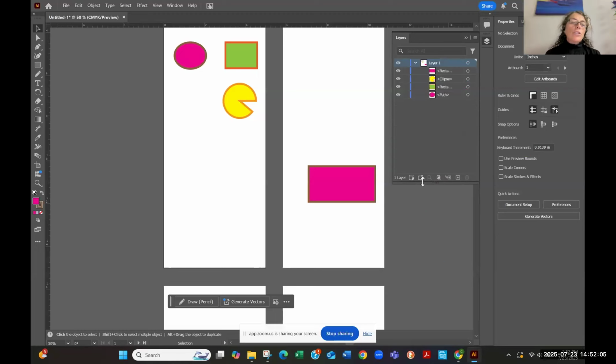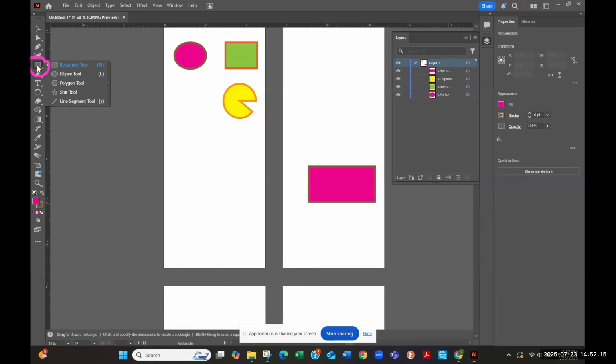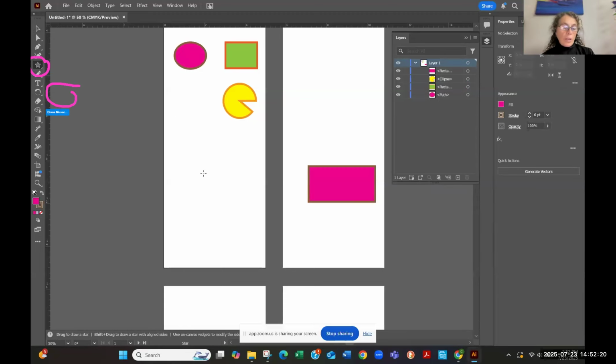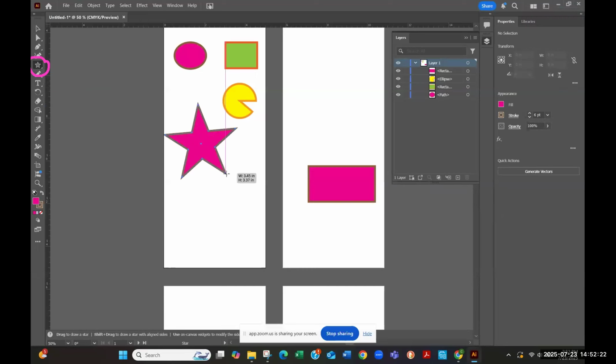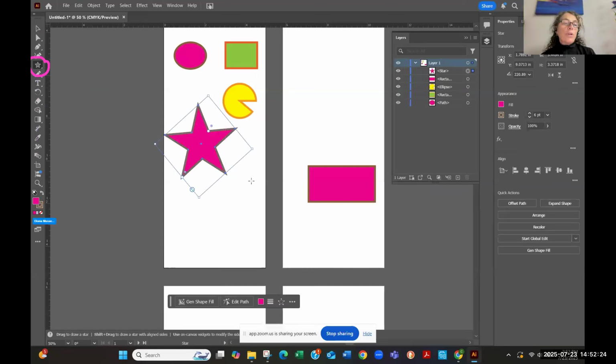So now on the Essentials tool panel, to get the shapes, you need to go to this thing and hold down on the rectangle, and hold down. There's your star tool. Okay, so now all your tools are under one spot. You have more tools than before, even though it seems like less, because all these tools that have a little tiny white triangle have tools underneath them. So this is many more tools than the Getting Started set, and we had switched out of that one last week.